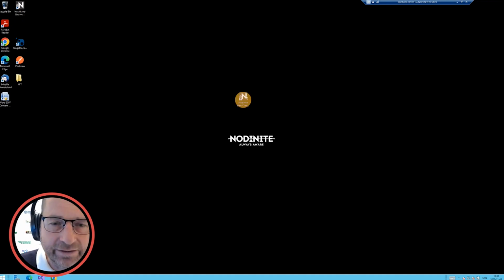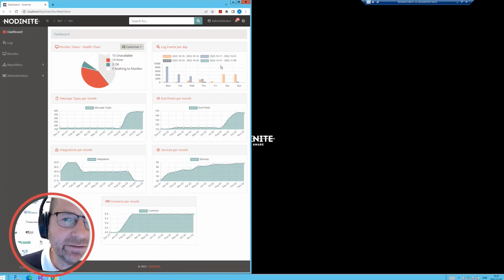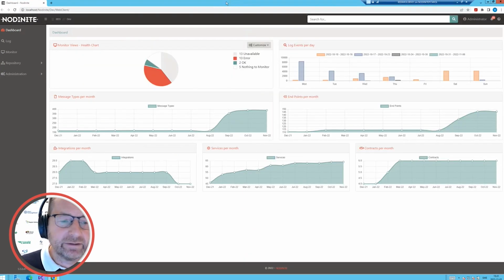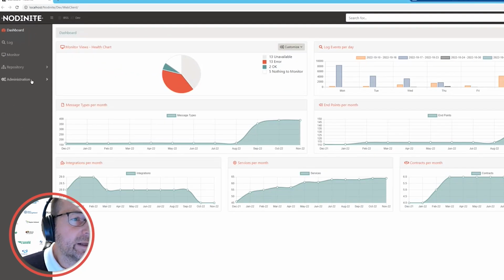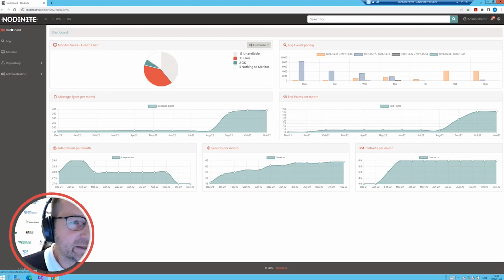So let's start right away by jumping into the web client of Nodinite. In this tool, we have a dashboard with some widgets. You're automatically logged in using integrated security with Windows. And you will have a Nodinite instance, maybe for your production environment, your QA, and so on. Nodinite comes with a fixed price, so you can have as many environments as you feel fit. To the left, we have this sidebar menu, and you can obviously jump to the dashboard.